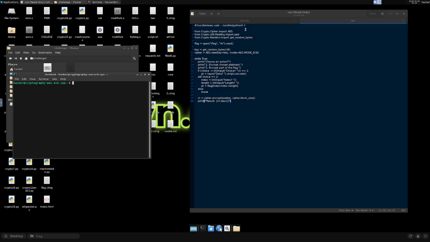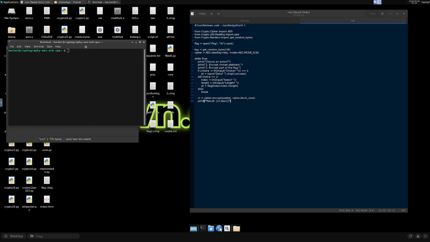Over some scripting with Python, just to help you with any intricacies and small things that can be a pain, because cryptography involves a lot of scripting and that can be a bit confusing to get set up. The speed at which you figure out how to get your script set up can help a lot, because crypto tends to have a lot of challenges, all these AES, ECB, CPA challenges.